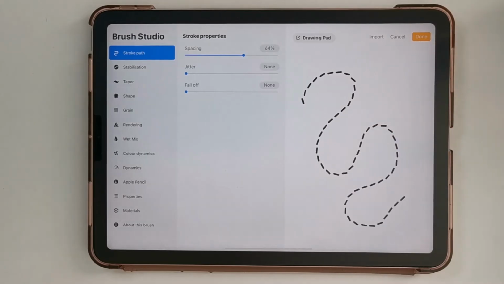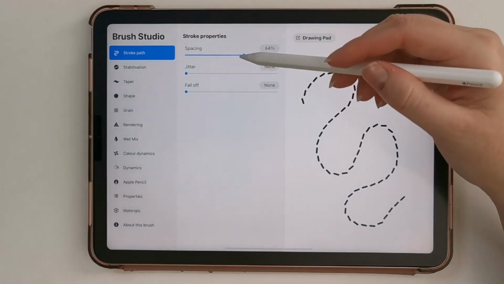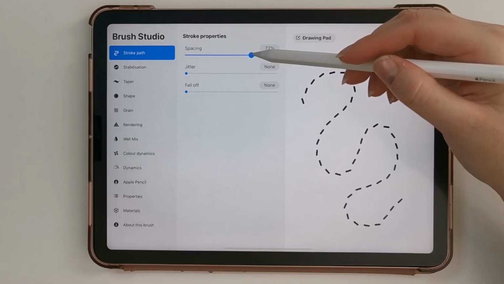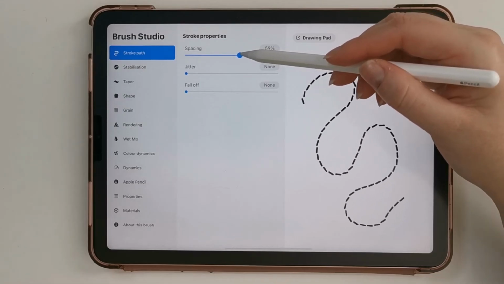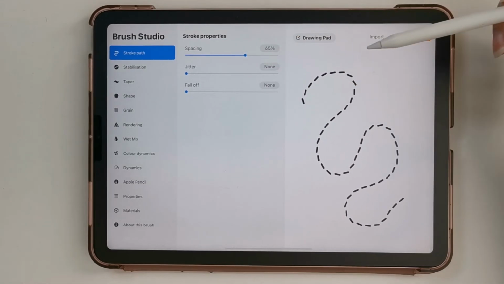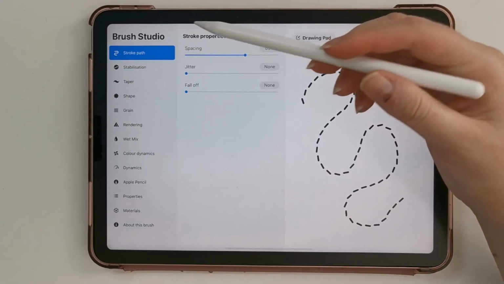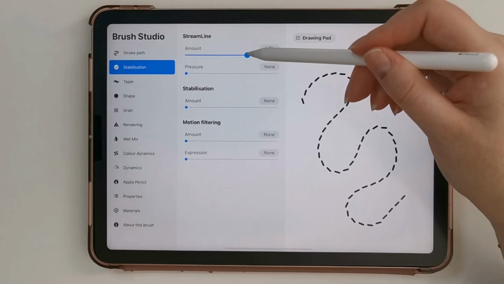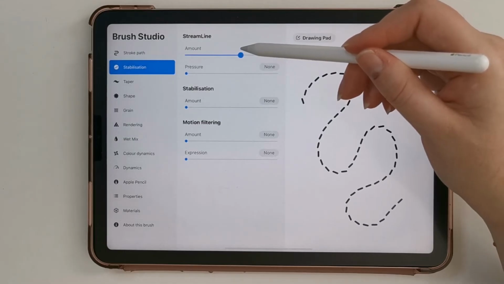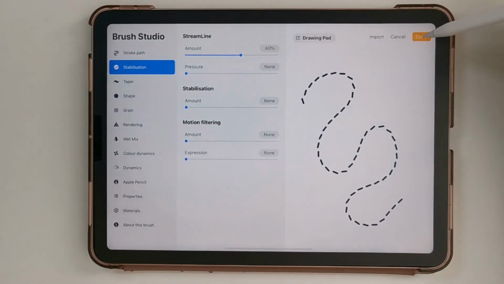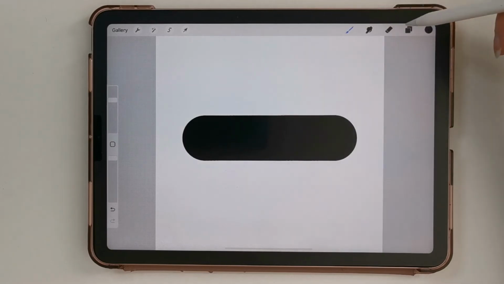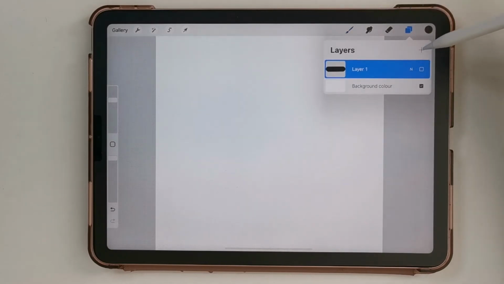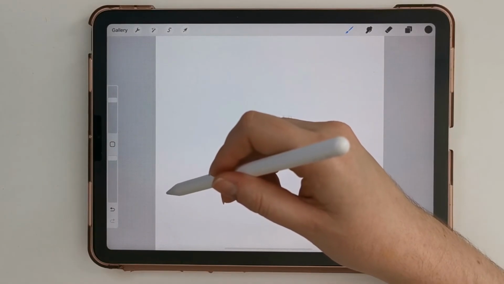Now you can play around with the spacing, increasing or decreasing it until you're happy, and so you get that dash line. Obviously, you can see sometimes it's not 100% perfect, but you can also play with the size of the shape you put in your shape source, either a smaller line or a longer line, whatever you like. But that is the gist of it, and let's test it out.